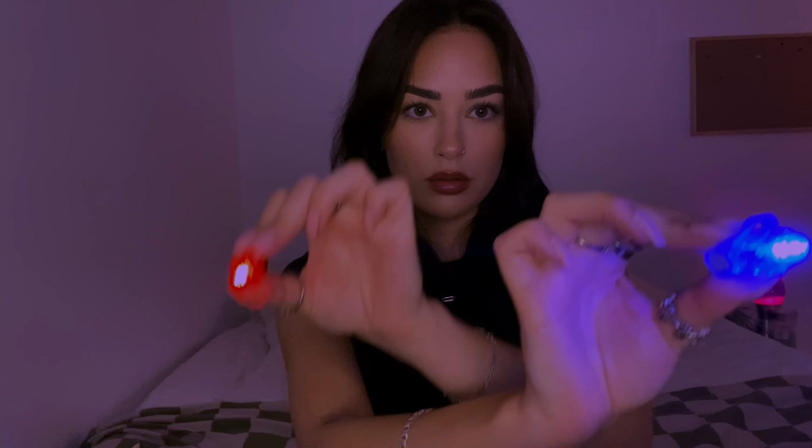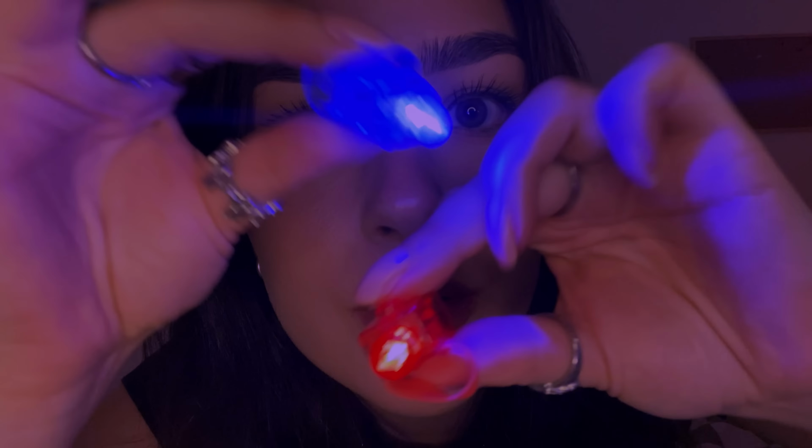Please follow the blue light. Follow the blue light. Okay, good. Follow the red light, please. Follow the red light. Good. Follow the blue. Good.